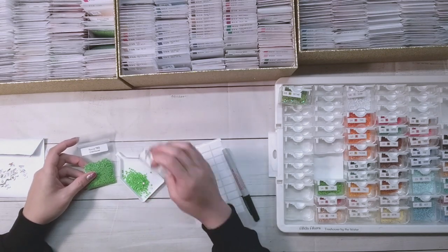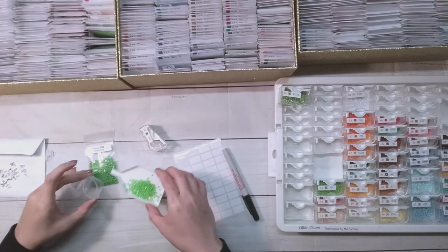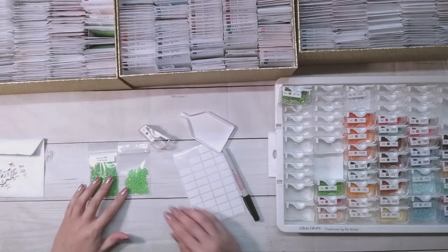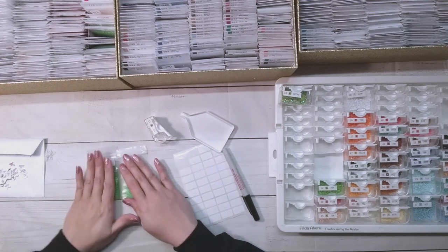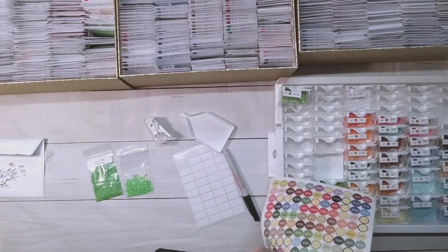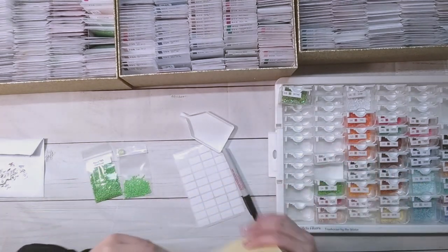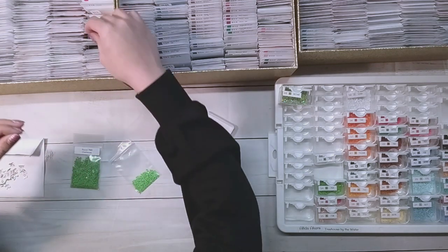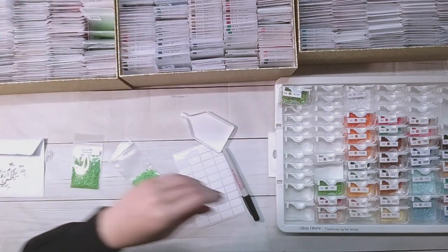Okay, that looks different. Am I on the right number? Yep. And I'll just do it at the end. Different. And we'll see how easy it is to remove the labels with the heat gun. Oops. 704, I accidentally put it on there. So let's just put it on the other one. This is supposed to be 703.